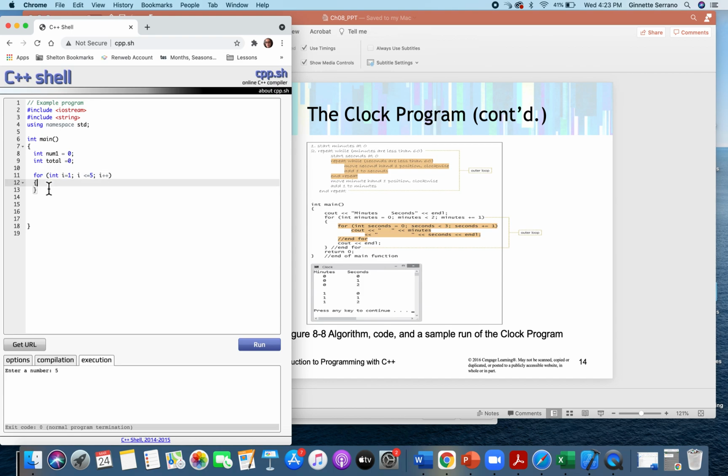All right. Then our inner loop, let's see, I'm going to copy this. So for the inner loop, I'll define a variable p.